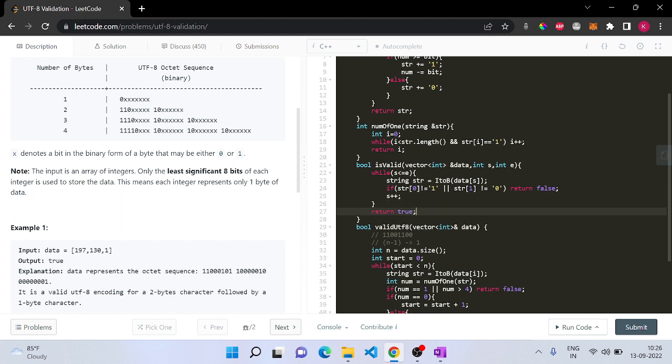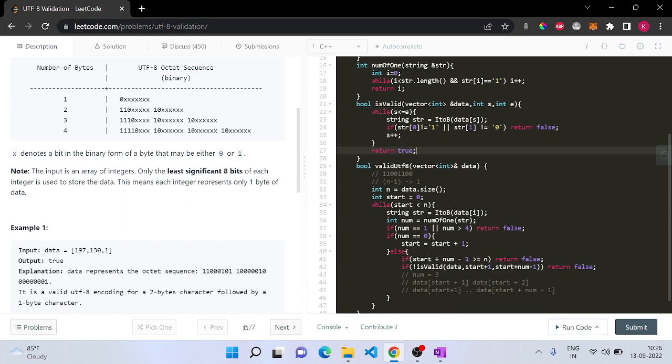So I know that all the numbers in the range have the most significant bits as 10. Then it will return true. After that, I will increase my start to start plus num.